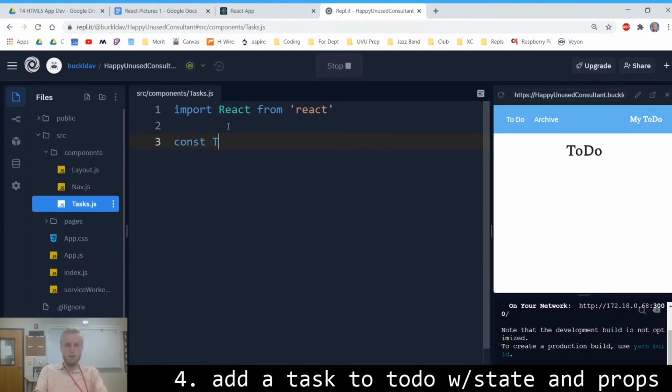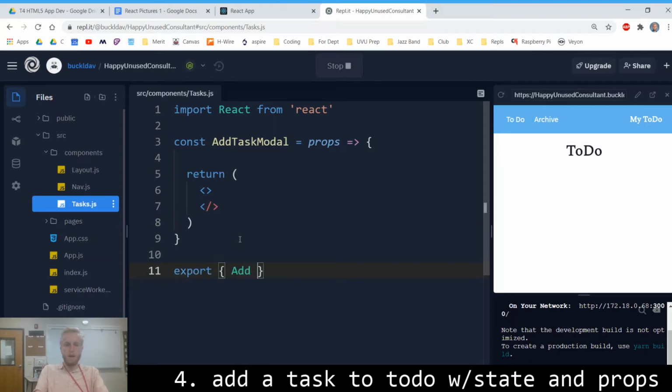So we'll say const AddTaskModal equals props, and then get your curly braces, and then we're going to return a React fragment that we'll add some stuff to in a minute. Then we're going to export AddTaskModal.